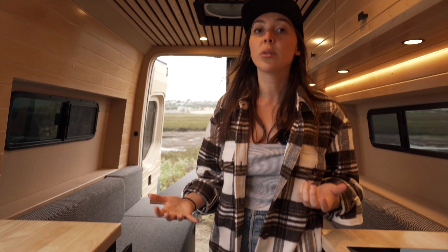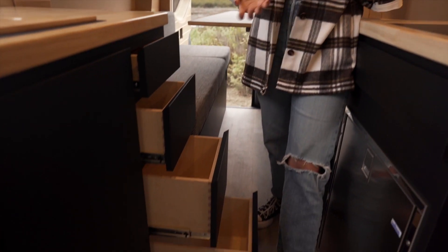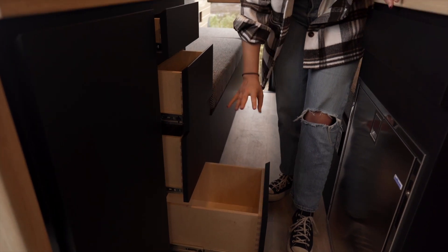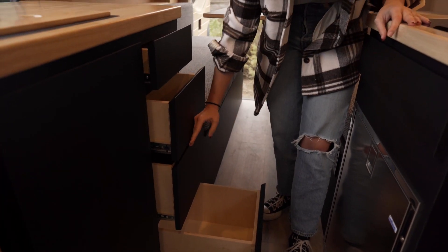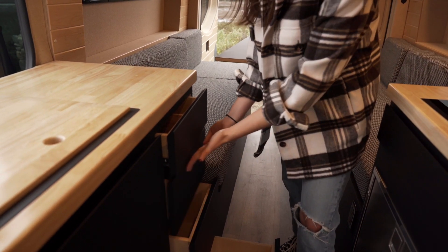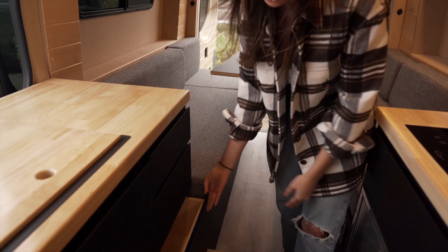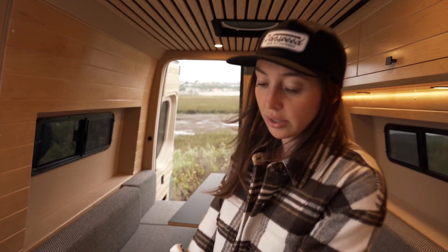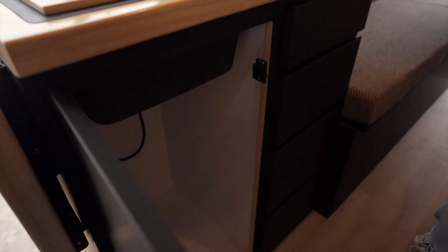In a 144, space is super important, so we designed these kitchen cabinets to be as small as possible while also creating the most amount of storage. There's a good amount of storage space — you can fit pots and pans, cups, knives, and utensils. They all have grab latches so when they close they click in place and don't slide out while you're driving. Under the sink there's also storage space including a six-gallon gray water tank for anything that goes down the drain.